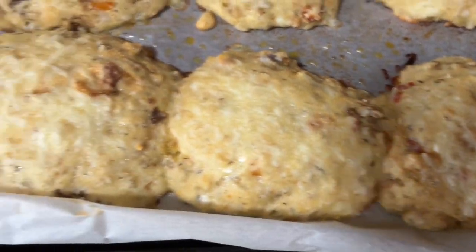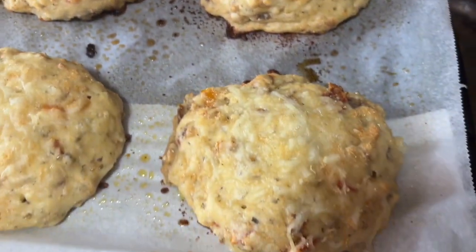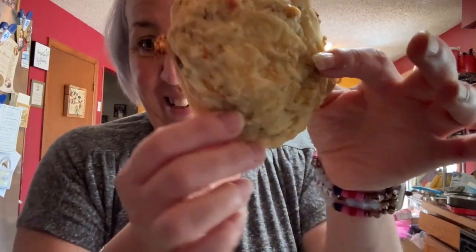They are beautiful. 2 trays. All right, let's taste one and talk macros. Like I said, they baked for 20 minutes. The recipe is on dishwithtea.com. I already put it in the recipe builder. For getting 12, I call them biscuits, they come out to, using the ingredients that I use, 2 points per breakfast biscuit.